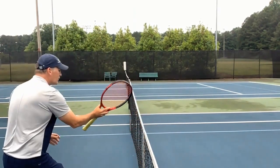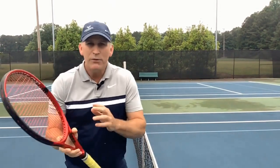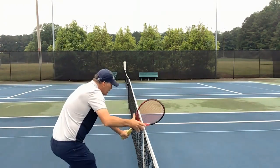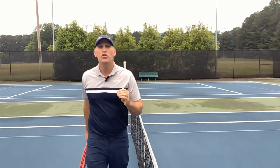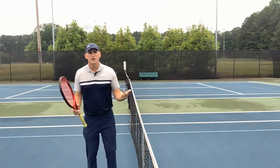Once you get comfortable with the off-handed volley, right when you're about to go forward with your momentum using your non-dominant hand, you're going to separate and counterbalance. So it looks something like: down here and volley, down here and volley. Then you can get a cardio workout going back and forth from forehand to backhand volley. Put a timer on for 20 seconds and try this for 10 sets — your volley technique will improve.